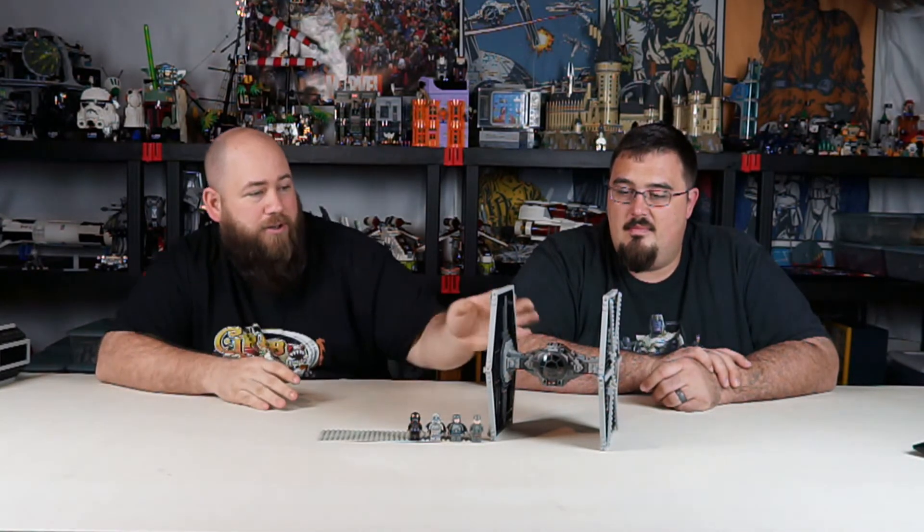I really like how the wings are attached — they're attached better than the Imperial one, which just pops apart too easily. The downfall on the Imperial one is that when the wing snap points break, it makes them much harder to get apart versus the First Order version where you just snap them back in. Don't drop it.